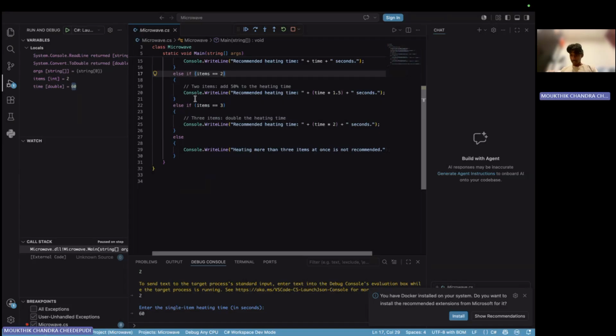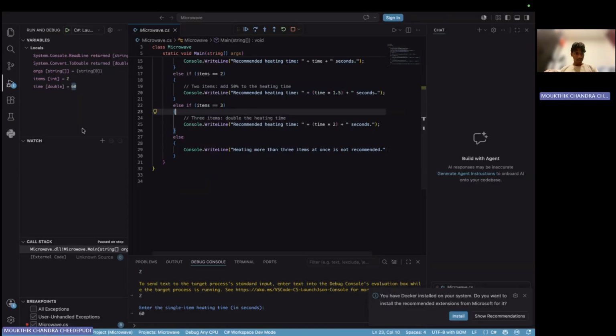If I add a logic error in this way, suppose I wrote plus 1.5 here instead of times 1.5, I would catch it here by checking the values before anything prints.